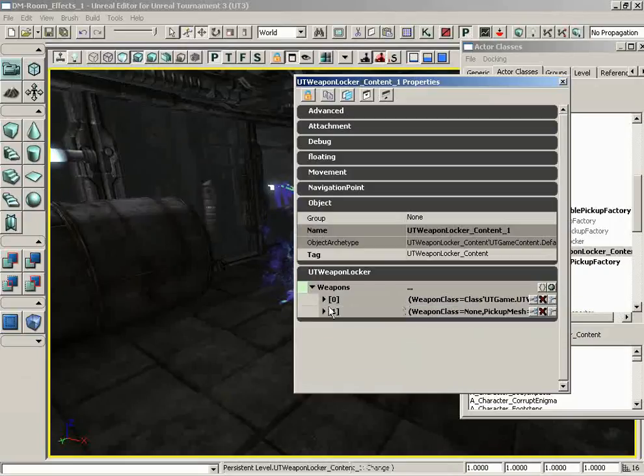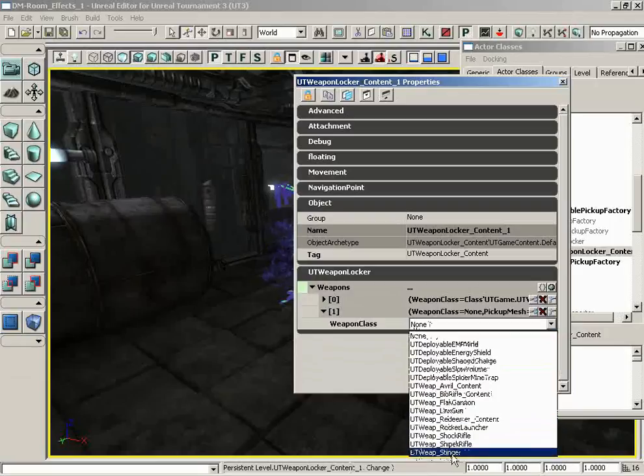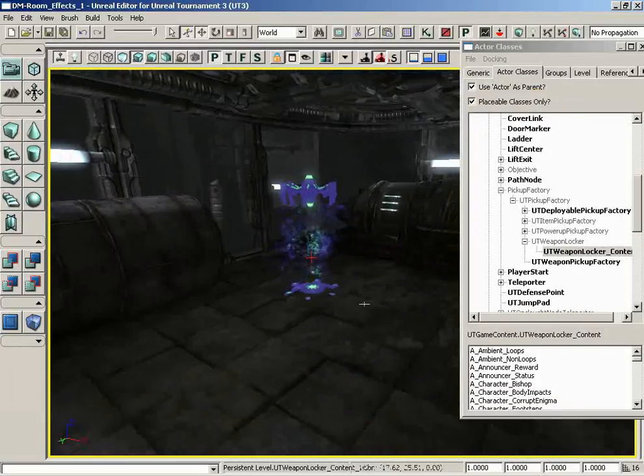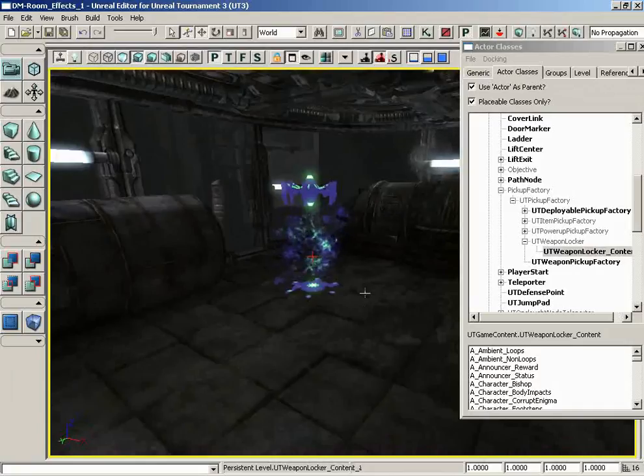So we'll expand. Now we have Index 1. So now we have two separate weapons. And I'll choose this one. We'll do the Stinger. I'm a big fan of the Stinger. I'm not sure why. So let's go ahead and close that. We have our weapons installed, but we're still not done with this weapons locker.